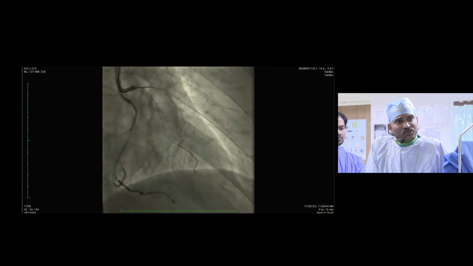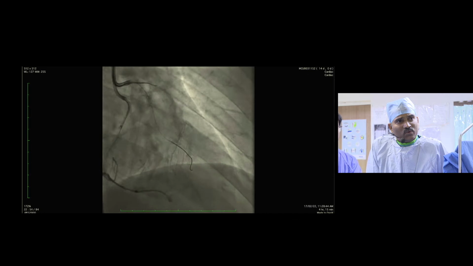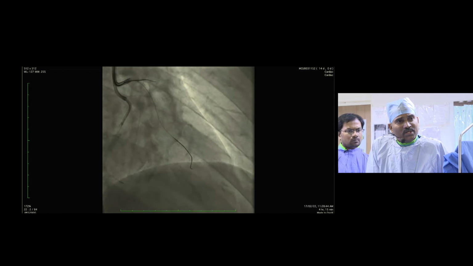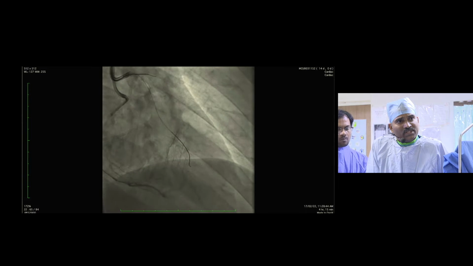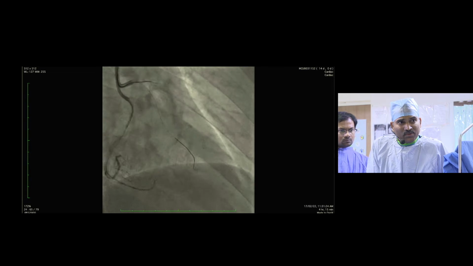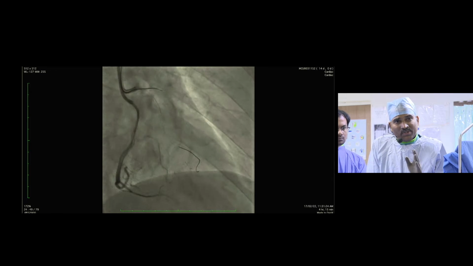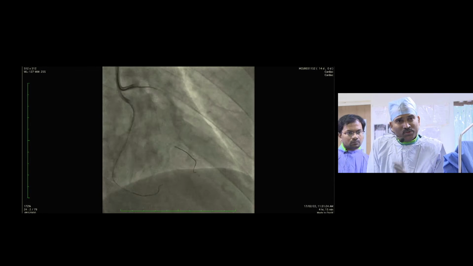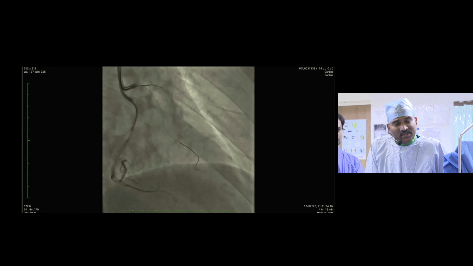Once it is in the PDA, we took an injection. You can see there is a loop in the PDA, and there are good septal collaterals downstream which are quite visible. The second one was quite promising actually, the first and second one after the bend. So we wanted to take that. Because of the bend in the PDA, the wire actually advanced into a septal which is even proximal to what I wanted to enter, but we thought of just exploring it.